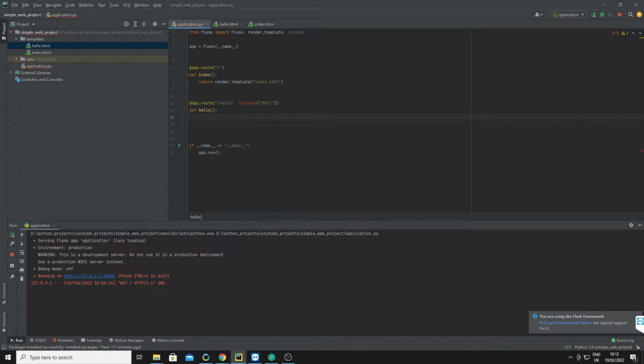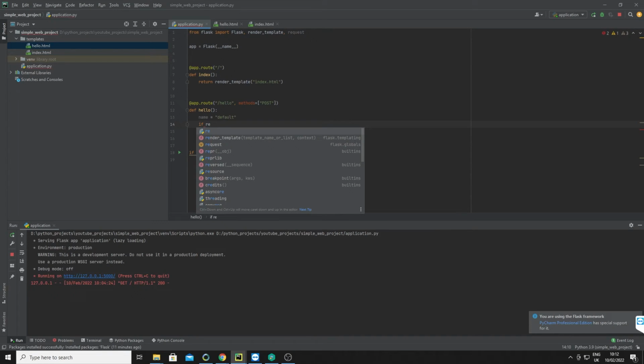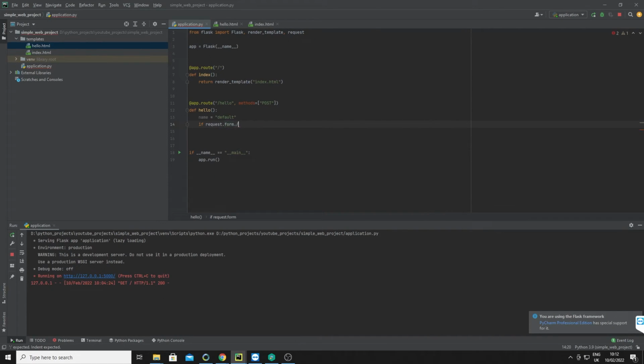And then we want to say something like name equals default, and then we want to say if request dot form dot get. Now if you're using a post method, you want to use request.form.